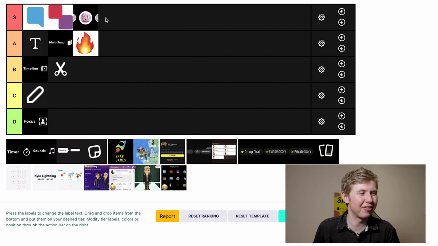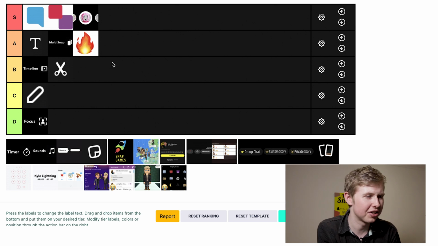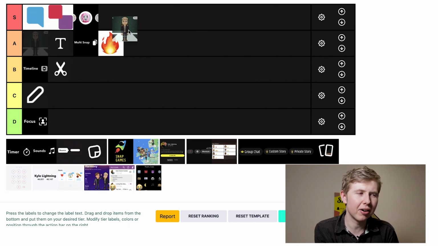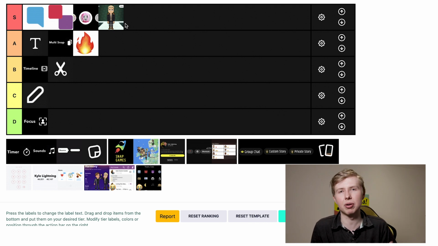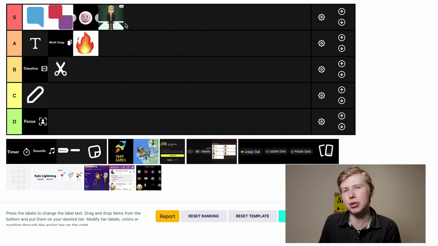It's a really scary video to do, because it's judging all these little features that you wouldn't normally judge. Bitmoji, I'm going to also say is an S. I'm going to get most of the S's out there. I think, again, Bitmoji did a fantastic job bringing a new perspective to Snapchat in a caricature form way. I know that Bitstrips, which is technically Bitmoji, did it on Facebook first, but they didn't really push it, as Snapchat have made it basically 1 in 3 things you do on Snapchat.